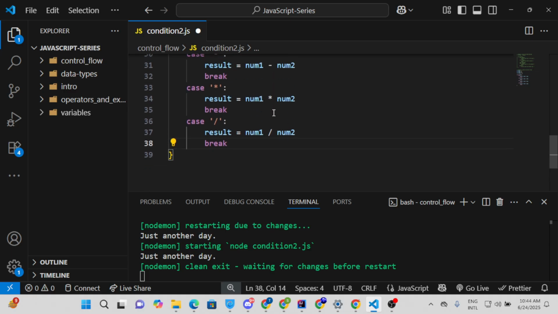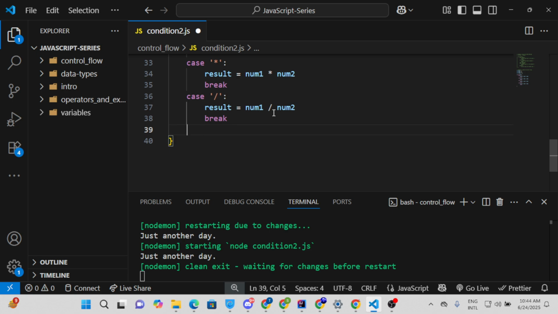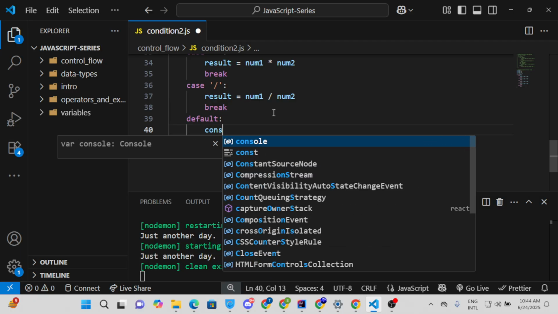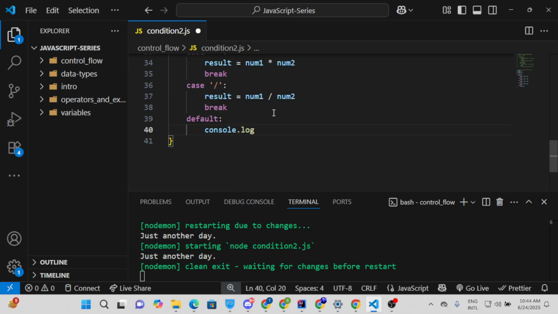We can also add the default. Maybe we might have other operators. So for that, we can say default, and let us just console.log, and here we will have Conditional.